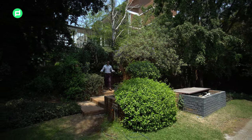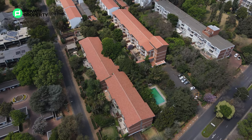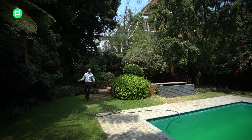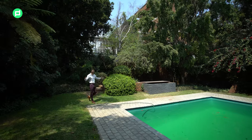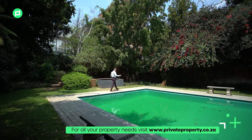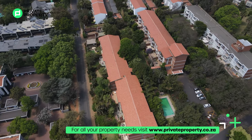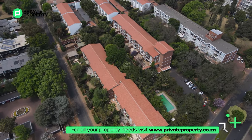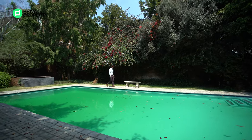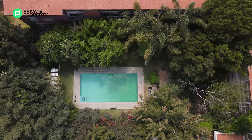So often apartment blocks are huge metal and concrete structures that care very little in the way of nature, but not so here at Heathrow. As you can see, I'm surrounded by greenery, and this is very, very rare when it comes to Hyde Park and even more rare when it comes to living spaces within greater Johannesburg. Here you can see this huge blue pool right in front of me and all of this garden right around me.